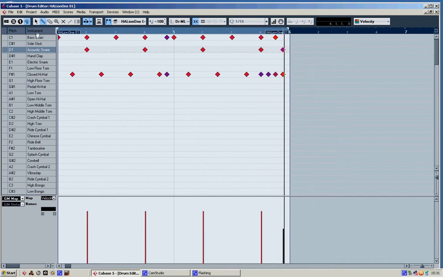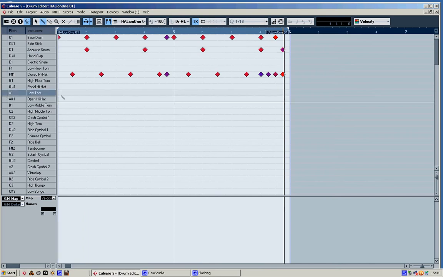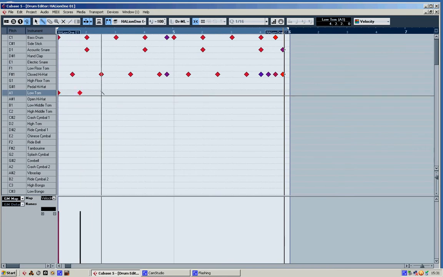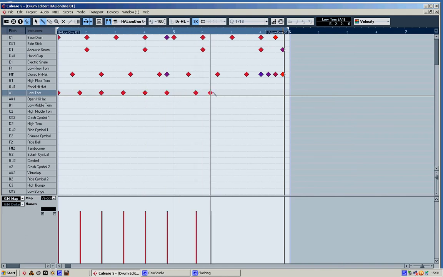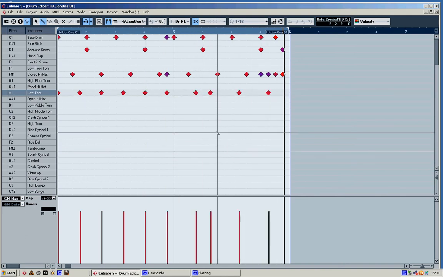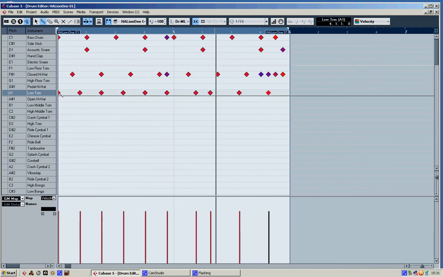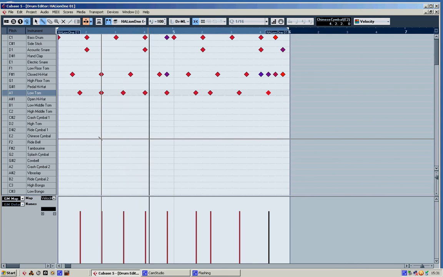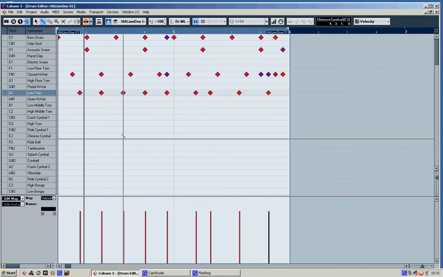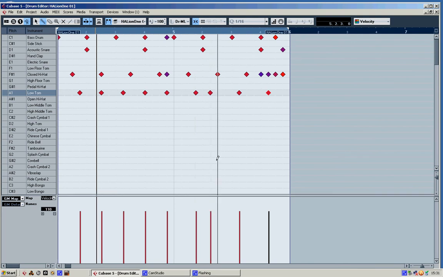Now you can keep going depending on how many sounds you've got listed down here. You can build up nice multi-patterned rhythms. Let's get one more in here on the low tom. I'm just going to click these in here. And sometimes just doing things at random can give satisfactory results. Okay, and that's programming a rhythm on the drum editor.